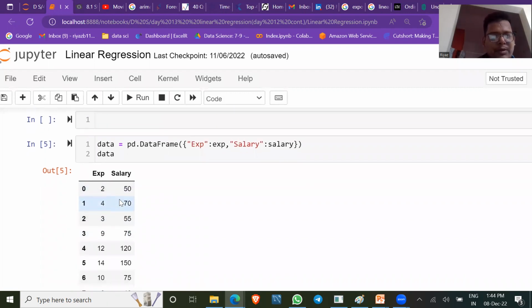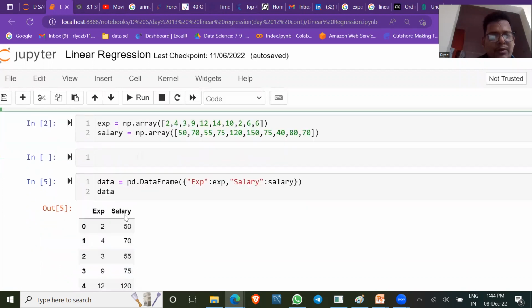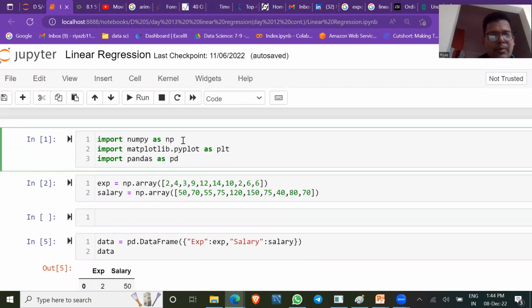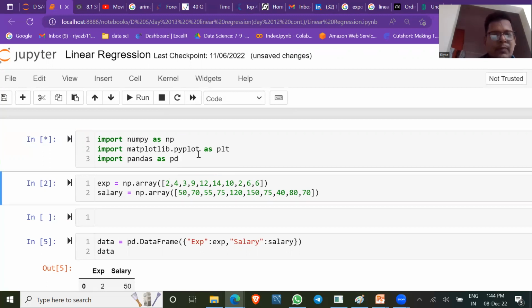Here we are using our own data set and converting it into a data frame. NumPy holds for array-like situations or calculation-related work. NumPy is a very huge library and Pandas is also a huge library. Matplotlib is always used for plotting or visualization purposes. So how this will happen, we'll see.